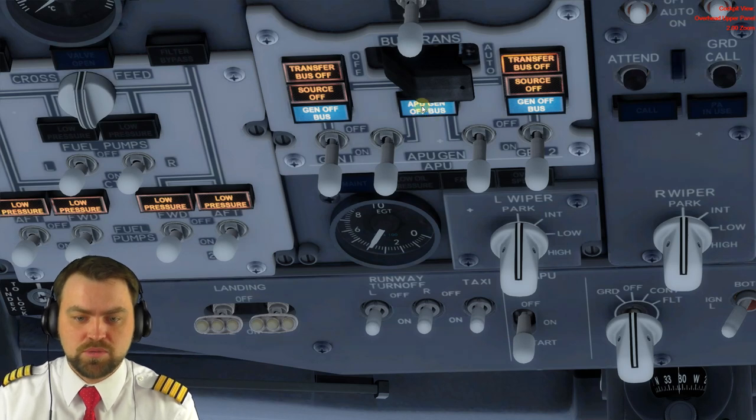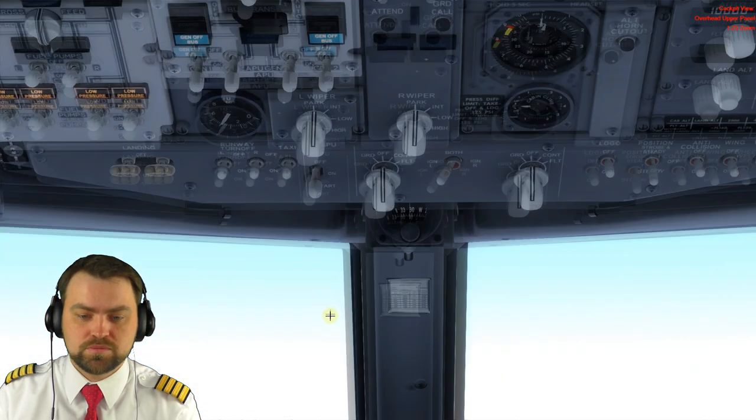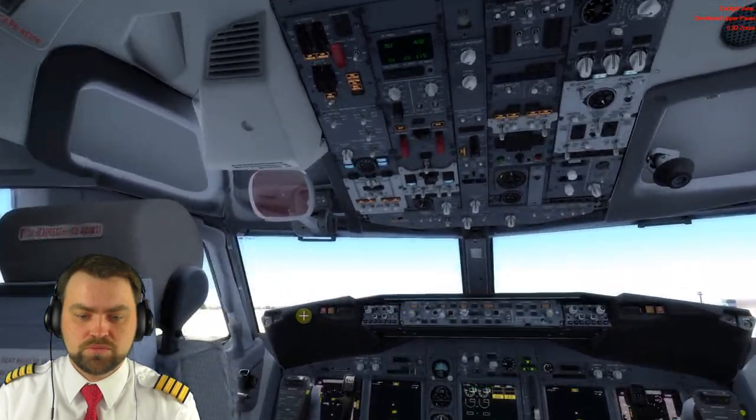Yes, as you can see, APU GEN OFF BUS. And you see this blue light, you can put the generator on. So it is working right now.